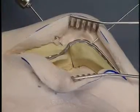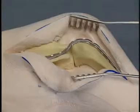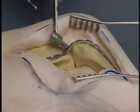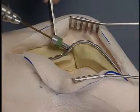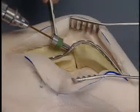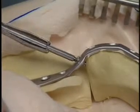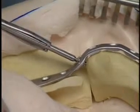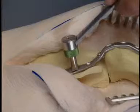The K-wires can now be removed. A screw is placed through the scapular portion of the plate into the proximal humerus. If the screw passes through the scapula, it should be inserted as a lag screw. The remaining plate holes are filled.